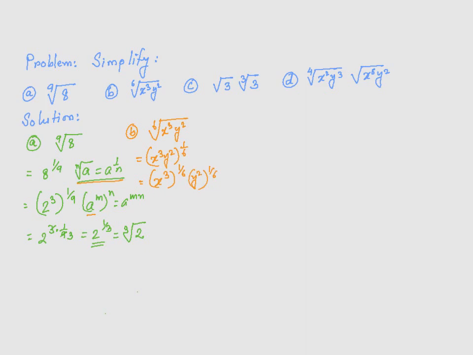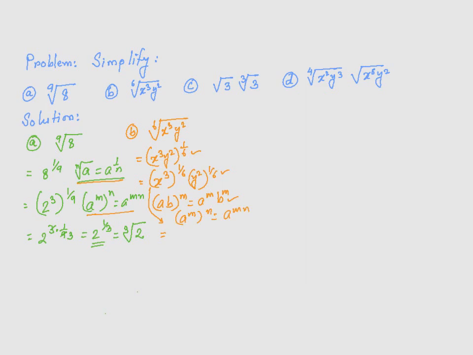What formula did I use to simplify it? Remember, ab to the power m is equal to a to the power m times b to the power m. That's the formula. This is the formula that I used to go from here to here. Now I could simplify this further using another formula, which is a to the power m to the power n, which is a to the power m times n. This is the same as this rule.